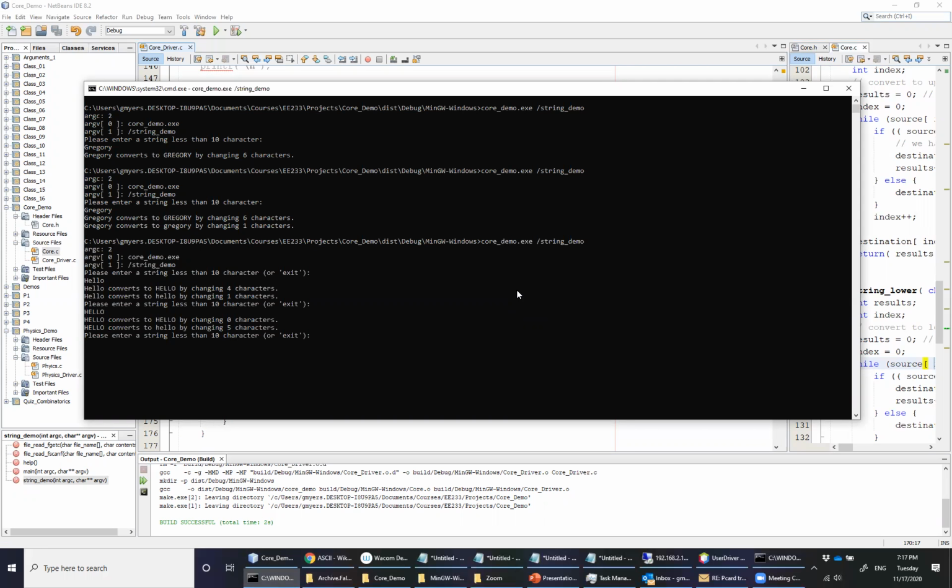And then also, if you just simply type in something that is a non-character, you'll see that nothing gets changed. Doesn't matter whether you go to upper or lower. And then lastly, if I hit exit, then I will get kicked out of the while loop.